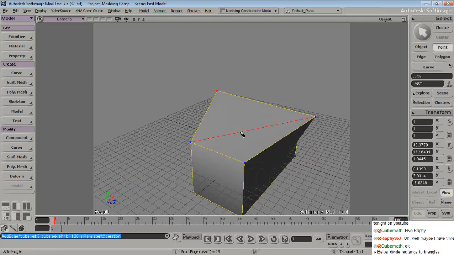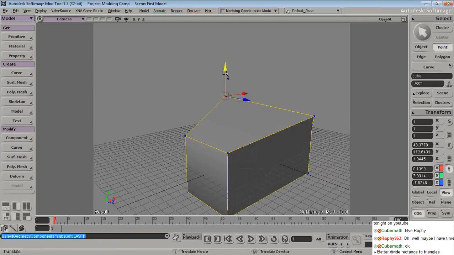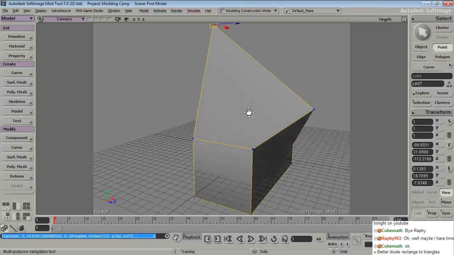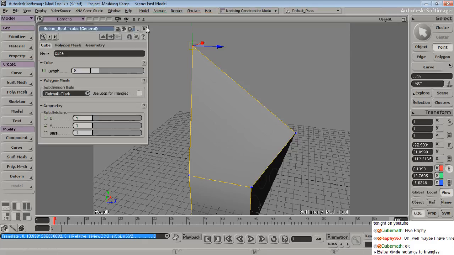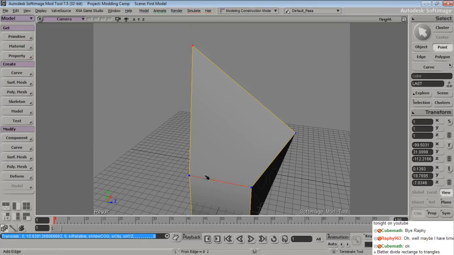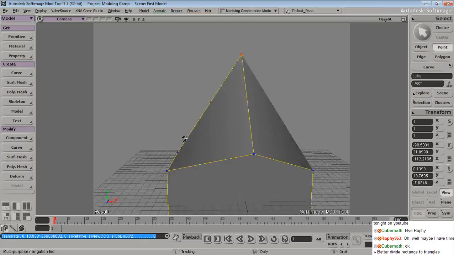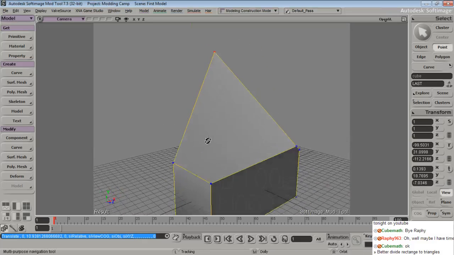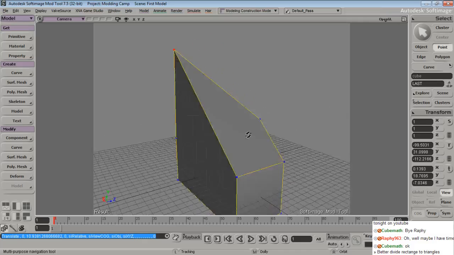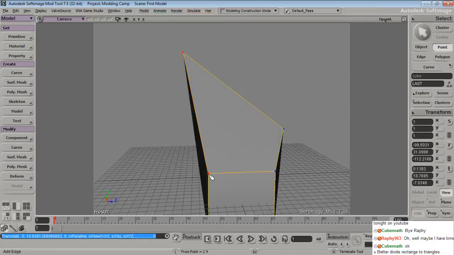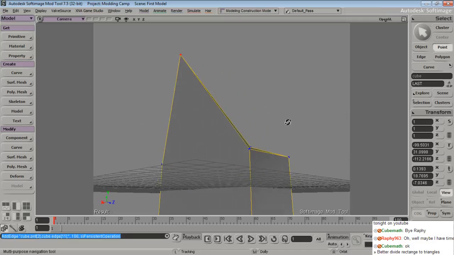Let me show you an example of what that's useful for. I will make this point really, really high up. Now, this is a square right now. It has 4 edges. But it's still going to be divided into triangles, because triangles are the smallest polygon that the computer can work with. It can be divided in 2 different ways and makes 2 entirely different shapes. If I split it that way, it makes that shape.